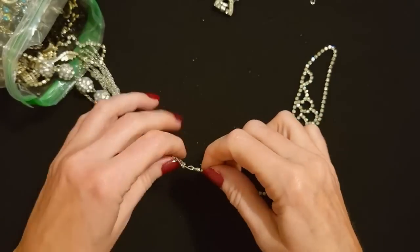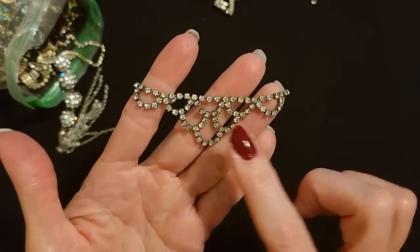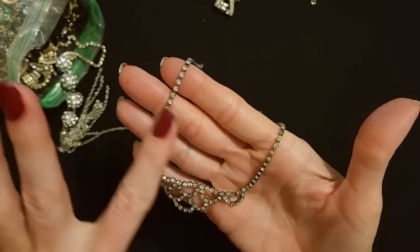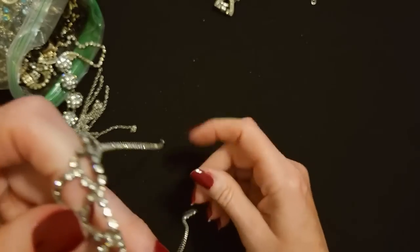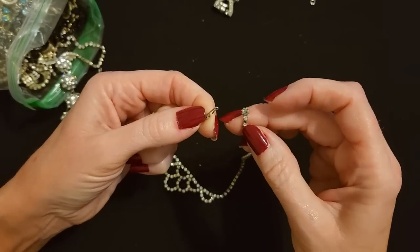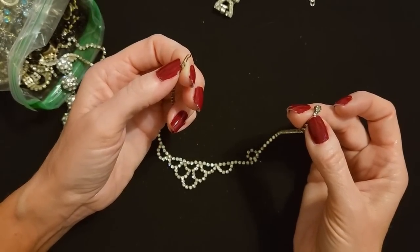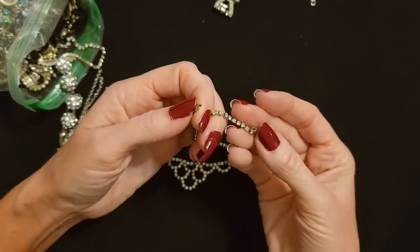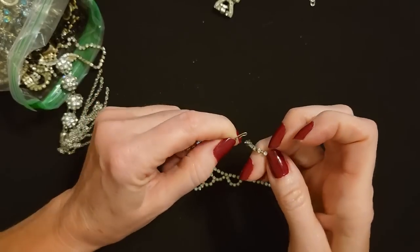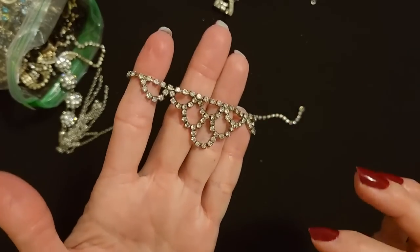This is another necklace bringing something with it that doesn't go together. This looks like the ones I would see at Claire's — it looks like a little tiara. This is the bottom part for the necklace, and going up you have these little bitty clear rhinestones. We have a strange little clasp but I feel like something's missing. This might be one of those things where it was attached at some point to an article of clothing. It has a little tiny shepherd's hook clasp. I don't quite get it, but the rhinestones are sparkly.